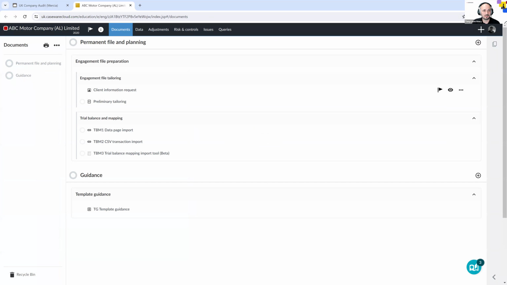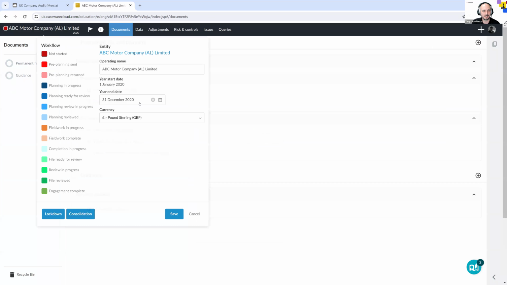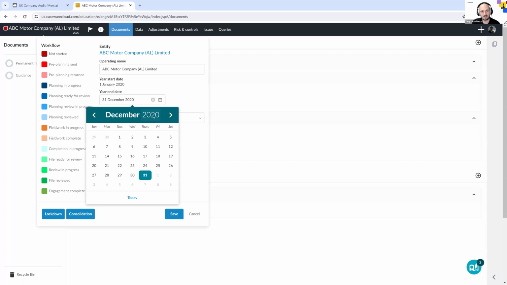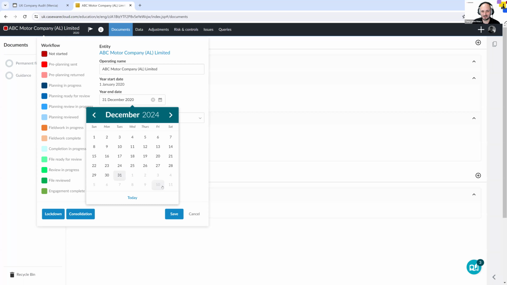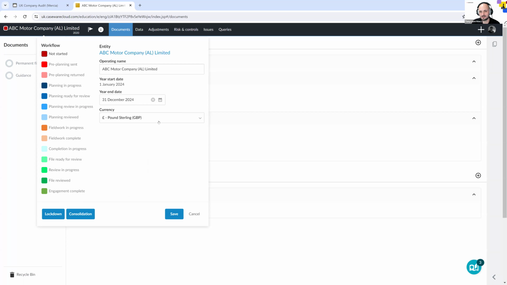First of all, top left-hand corner, I said this was the December 23 year end. Well, it says 2020 here, doesn't it? So I need to update that. So left click here, and then just go to the year end field and update this. It's a slightly different calendar option to just the ones we can type into. It took me a couple of weeks to get used to it, but now it's just as quick as typing it in, to be honest.